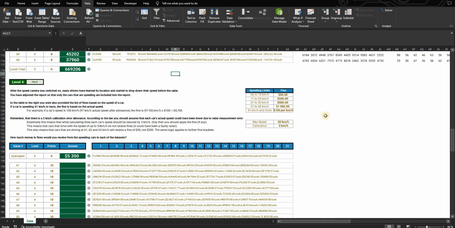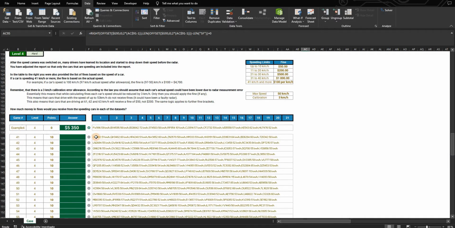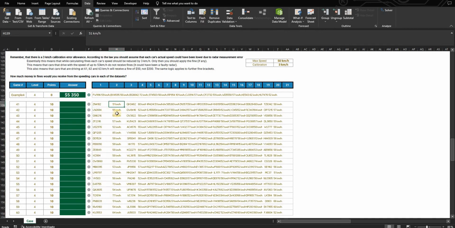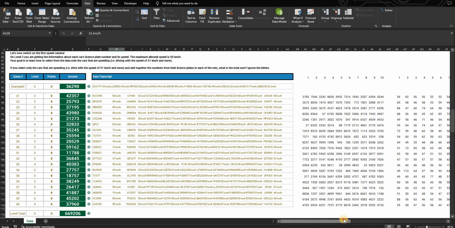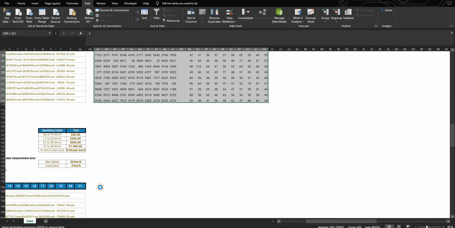So what we'll do there is that we don't need the license plate number. So first, let's do text to columns. Here we only need the kilometers per hour, but we'll just copy paste that because it's easier like that.